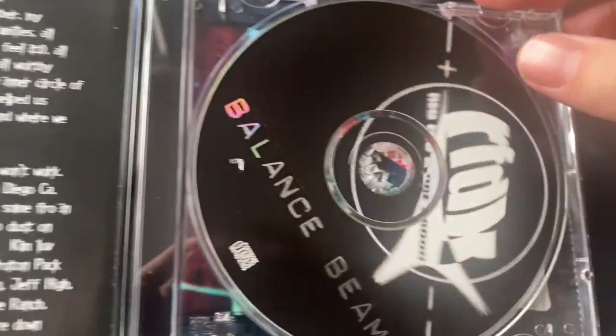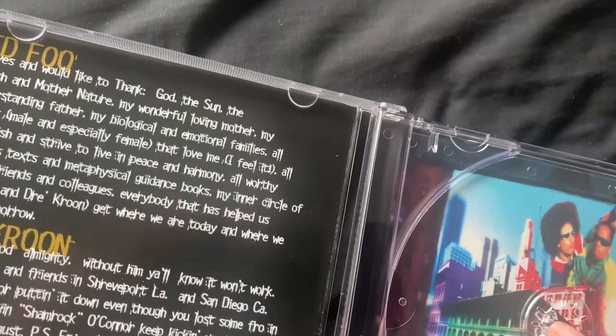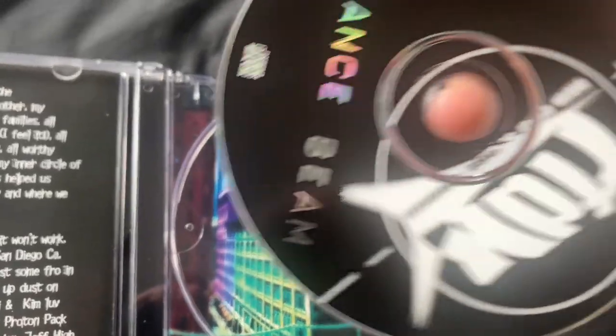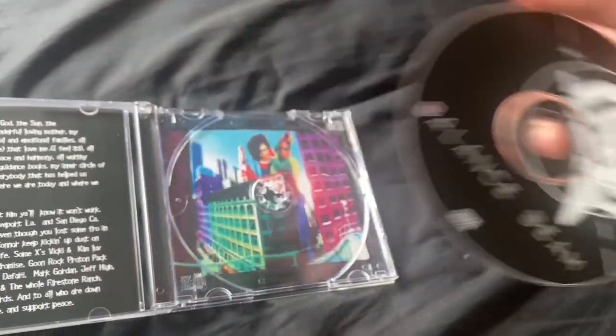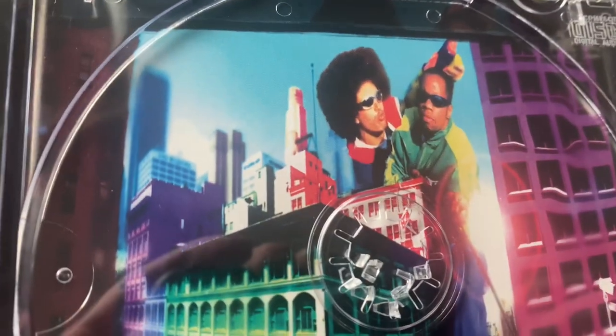Wow, look at this. You've got a little paragraph from each member of the duo. It looks like the thing where the CD is meant to sit is broken — that's a shame, but honestly I don't care because of how rare this thing already is. You've got Redfoo and Drey Croon right there.